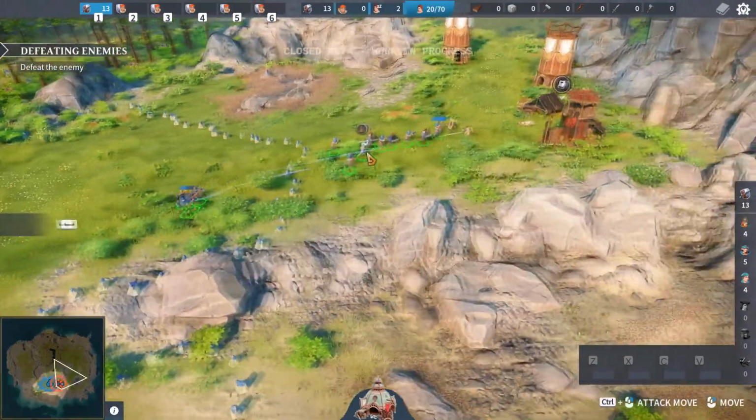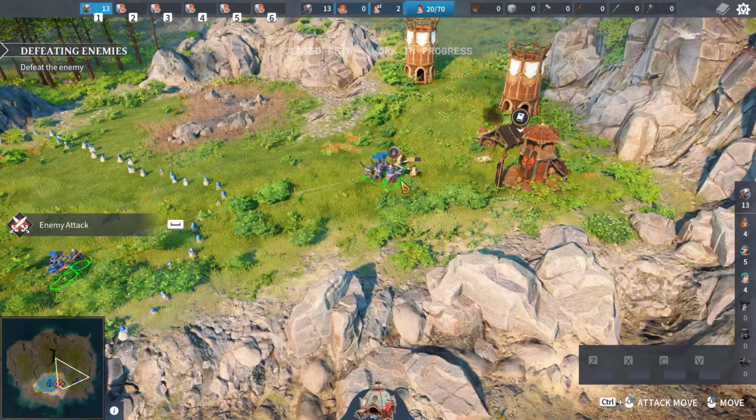Enemy attack. Our army is under attack. Get the melee units in.